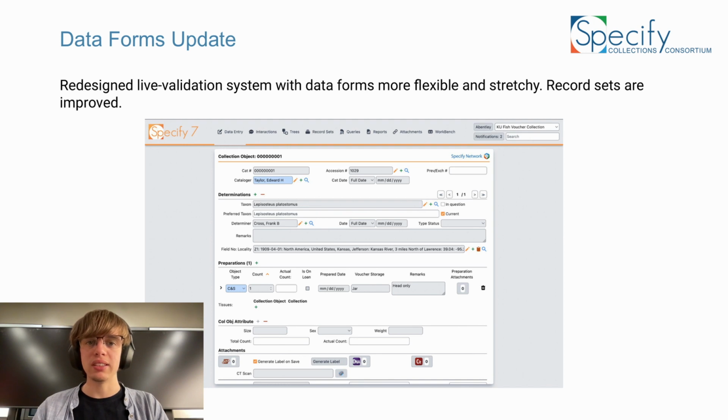Besides the query builder, the most used component of Specify 7 is the data entry screen, and the new release brings several updates like the design validation system for quicker feedback and improved record search capabilities to match and exceed the features offered by Specify 6. The validation system is now fully compatible with the screen reader software, and it will give you context-aware error messages. For example, if a field has a minimal value length requirement, the error message will tell you how many more characters you need to enter to pass the validation.